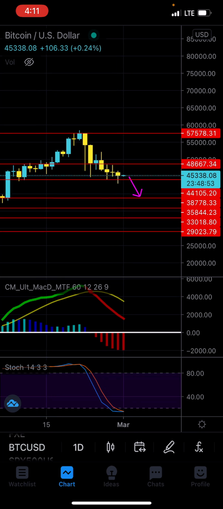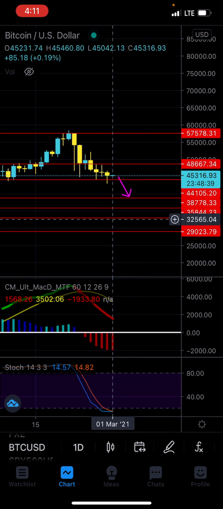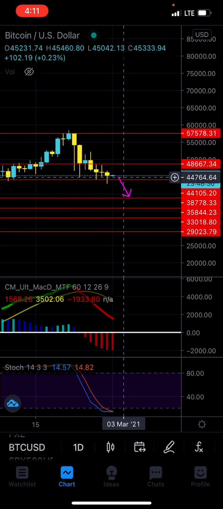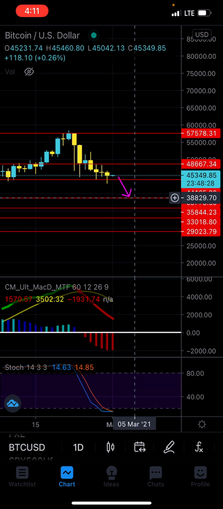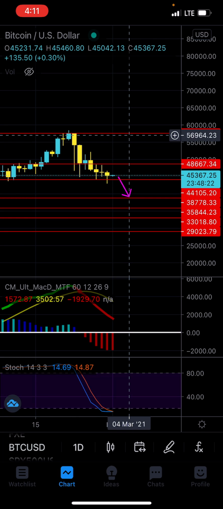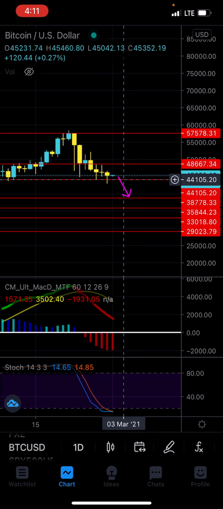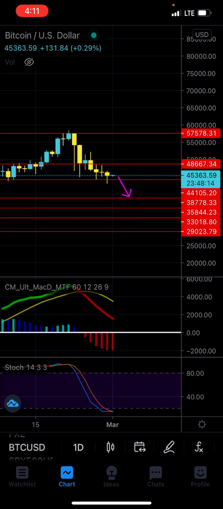It just looks like we're bearish unless I see the MACD go completely bullish and we rise up. I think that obviously is an indication that we're going back up, right? But it does look like we're creating a bottom on the stochastic, and we actually hit our support down here on this 44,105 level, right? So as of right now, if I had to guess, it does look like we might keep going back down. If we bounce from here, we're going straight back up to $57,000, right? But if we do not bounce right here and we start trading sideways for a little bit, I do think we're going to go back down, especially for crypto.